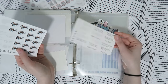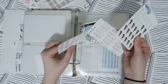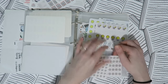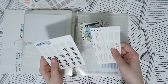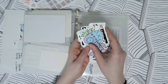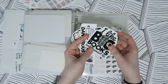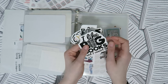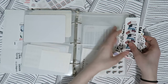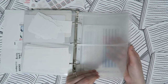Then some miscellaneous things — little footnote stickers from Lily's Little Cupboard, some shape stickers, exercise stickers that I don't use very often so they're at the very back, and some die-cut stickers on sticker paper that I might use for journaling. I just have a bunch of random ones in here for whenever I want them.